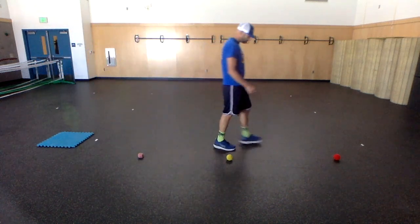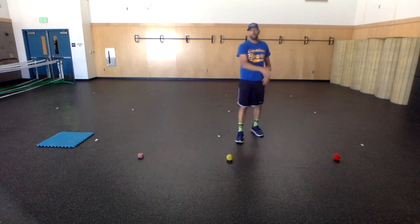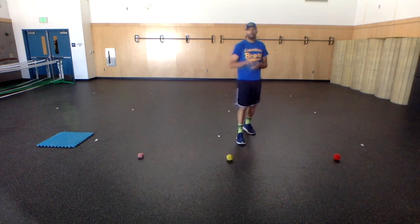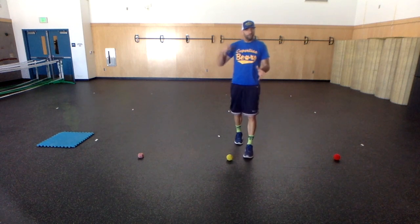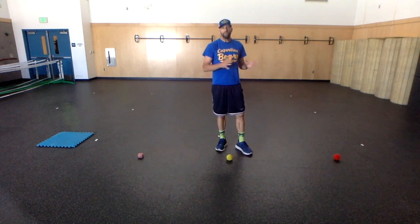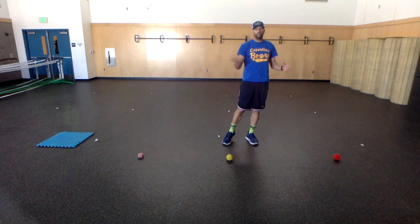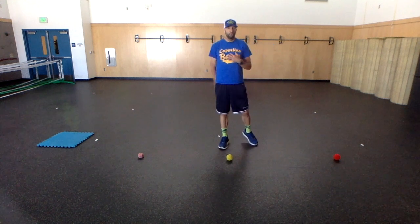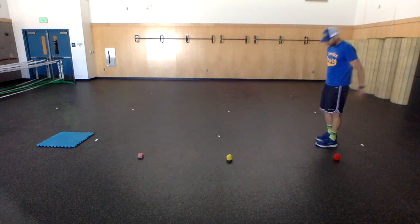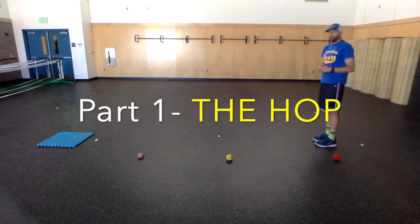Now I'm going to break this down. As I go along and break it down, I want you to pause and practice. If you feel the pace is a little too slow and you think you have the concept, just move ahead and continue practicing. But if you really need this broken down, I'll layer on each component. We're going to start with our first marker, which is our takeoff marker — this is where we're going to start each of our movements.